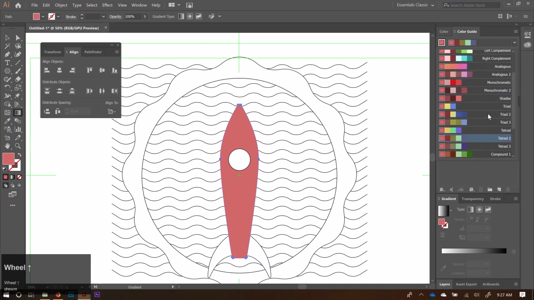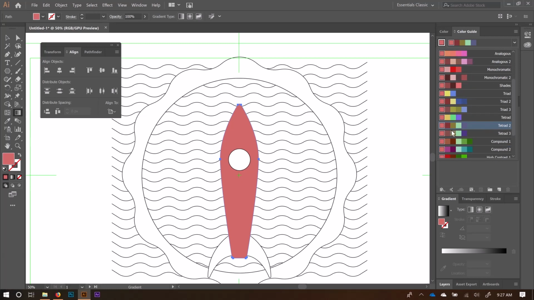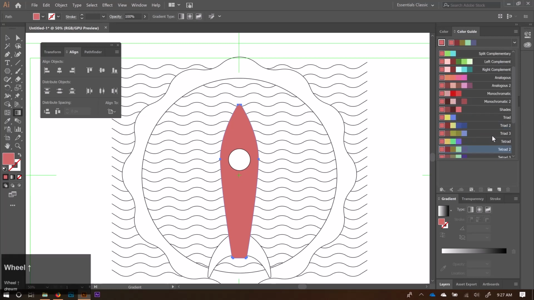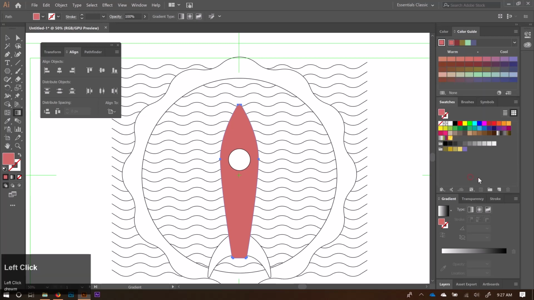And I think for this particular one, I'm going to need a mix of warm and cool colors. And actually, let's see here. This tetrad is actually looking kind of promising. I want some blue-greens, but I also like the option of that purple in there. So let's go ahead and we'll stick with this tetrad here. With the tetrad active, we get all these purples and red-oranges, and also this kind of minty green color, which is a good mix of warm and cool colors.